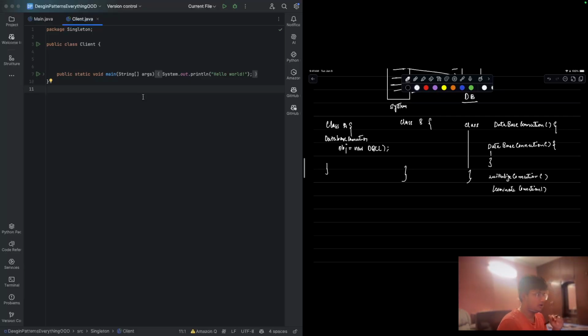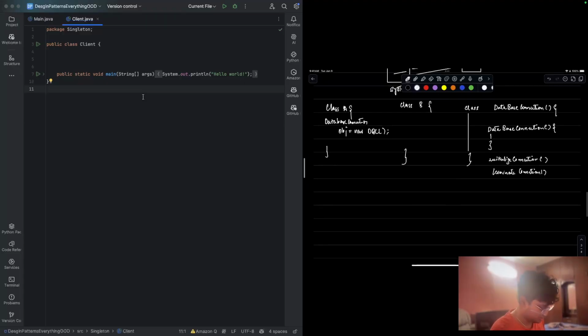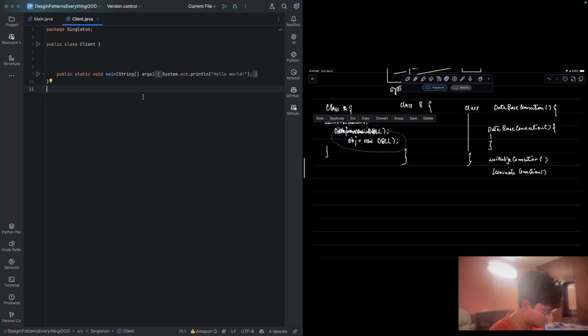When you do that, assume that you will establish the connection. Now in this other class as well, you will initialize the connection again.